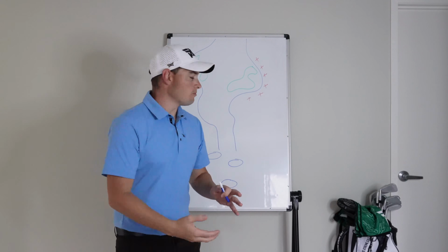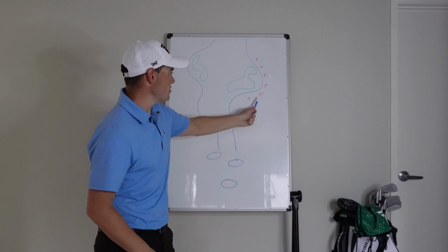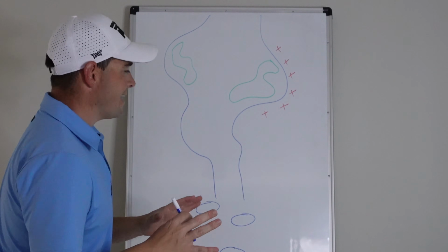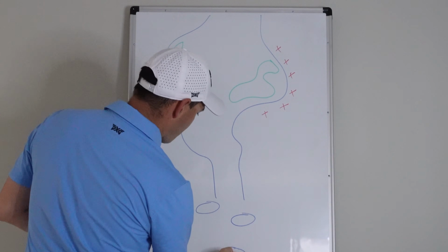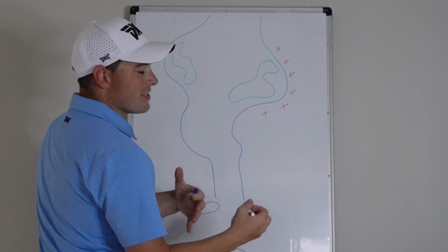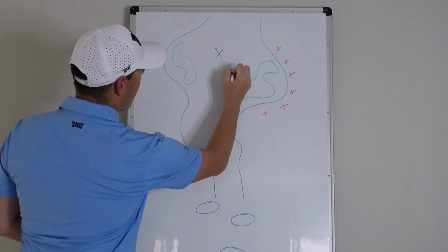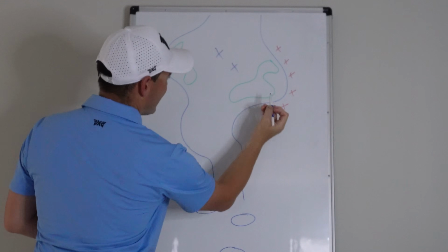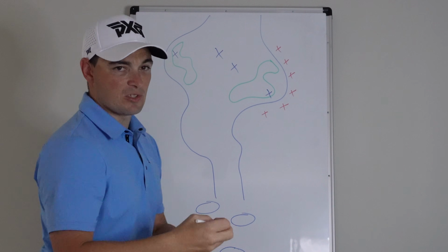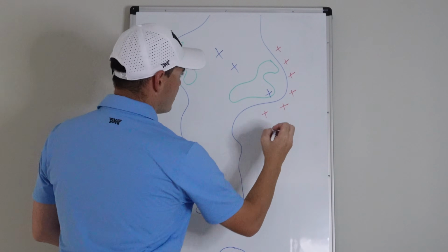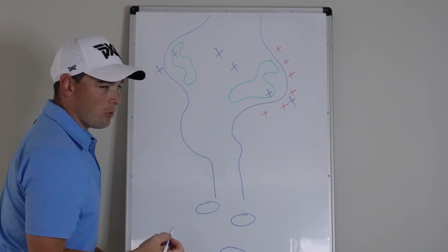So let's use this example. I've drawn a made up fairway with some tee blocks, my nice bunkers, and my out of bounds, which is the red crosses. Now, again, think about a Rory McIlroy, 60-yard dispersion. So Rory tees it up right here, and he hits 10 golf balls. Now, one golf ball might end up here, one golf ball might end up here. He might hit his 30-yard right ball, he might hit his 30-yard left ball, or let's even call them 20 yards. And occasionally, he will hit one in this out of bounds area. Occasionally, he might hit a left ball out of bounds as well.